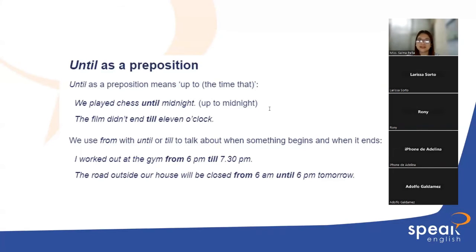We have a period of time and we say from, until a certain hour. We use until. I take a bath from 6 a.m. till 6:30. I want to relax in my bathroom, so I take a 30 minute bath. That's how we use it. Or when you talk about the end of a situation, I play soccer until 8 o'clock. I finished my dinner until 7:30 p.m. That's how you use it, until, okay?